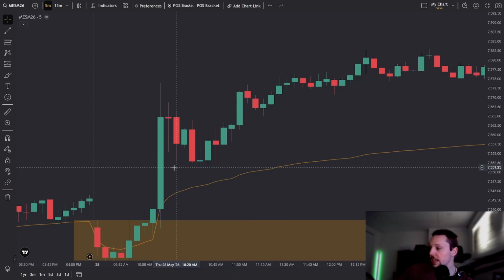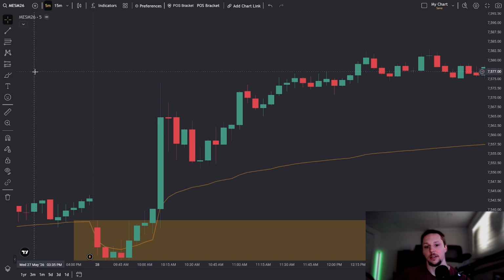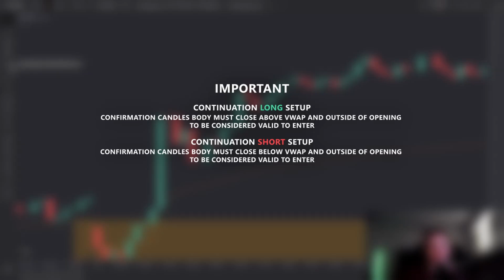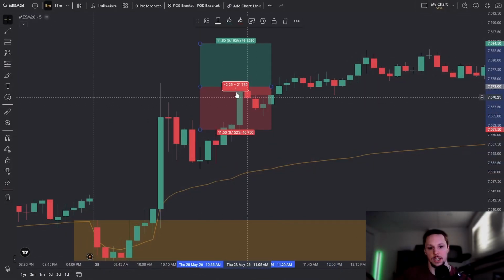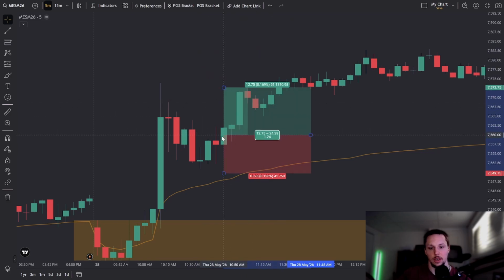And we'll only enter this day trade on the close of one of these candle bodies. I'll never enter this trade if the candle is still printing. I'll only enter on its close. In addition, there's one thing I forgot to mention, and it's that we want the candle body of the confirmation candle that we're choosing to close outside of the opening range and on top or below of the VWAP line, depending on which direction we're trading in as well. So for example, I'm going to put down a long position here. This is the candle earlier that I mentioned that I would enter long on.